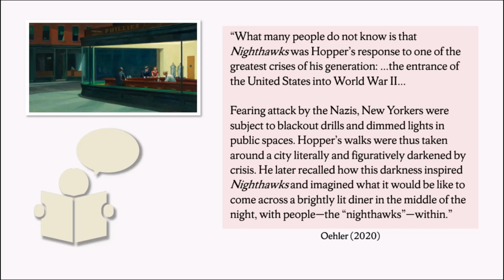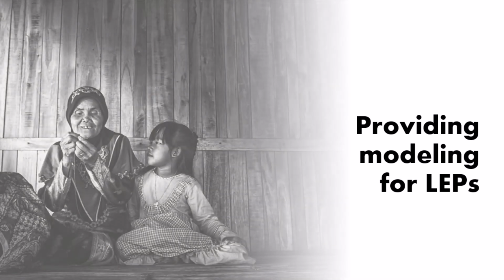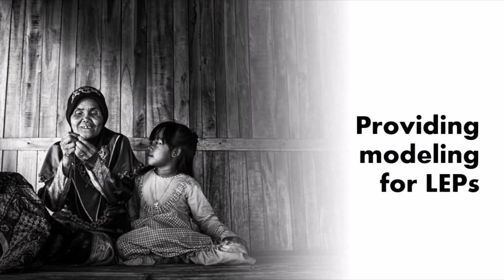Figuring out the meaning of words in context and paraphrasing information are both reading strategies. A Think Aloud can be useful for modeling reading strategies for any student, but especially for LEPs. Hearing you read the text and understanding your thinking process as you read can support their understanding and make the text more manageable for them. If you think about it, providing modeling is the most basic form of instruction. It's one of the main ways that children learn from elders. However, it's easy to forget how important it is for learning in the classroom.